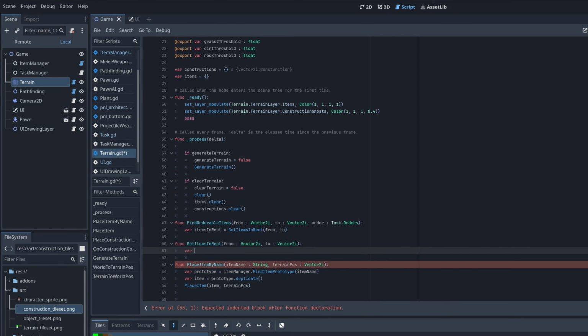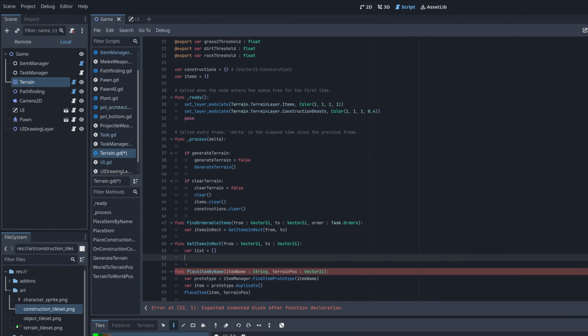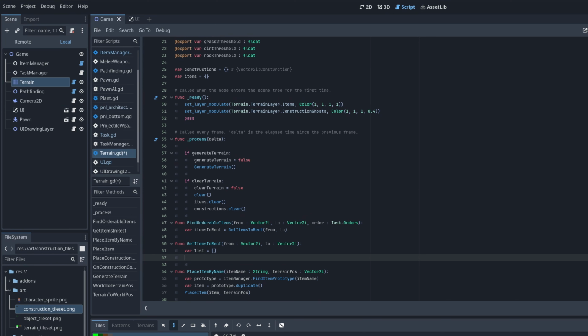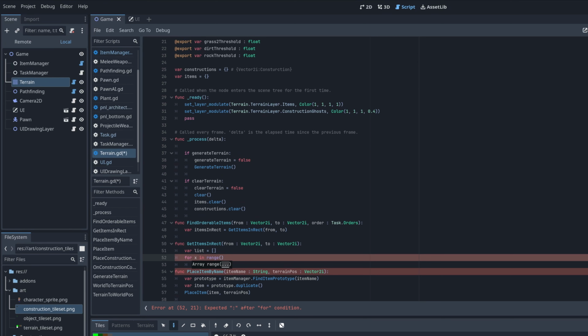All right, so we'll have a list. And yeah, we're just going to iterate through the whole rectangle. So for x in range, this is the start, this is the finish, but the start click could be to the left or the right. So if I click and drag, the x could be bigger or smaller. So for our range, we'll just go min.